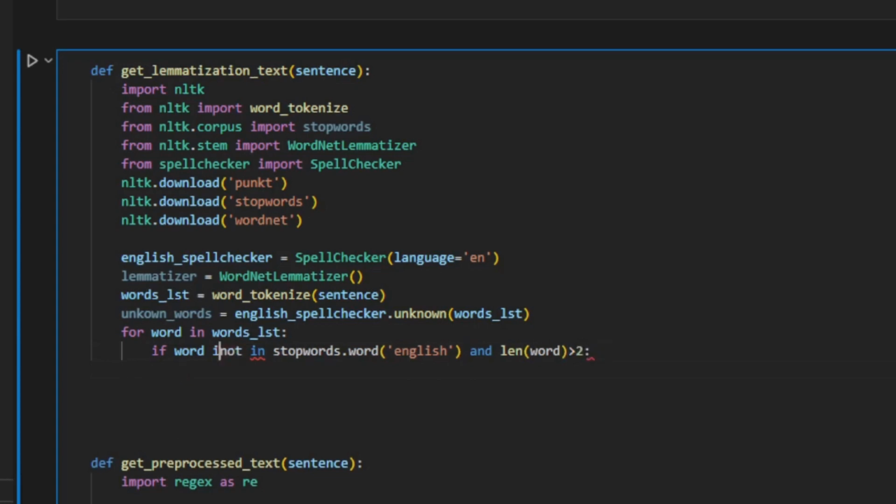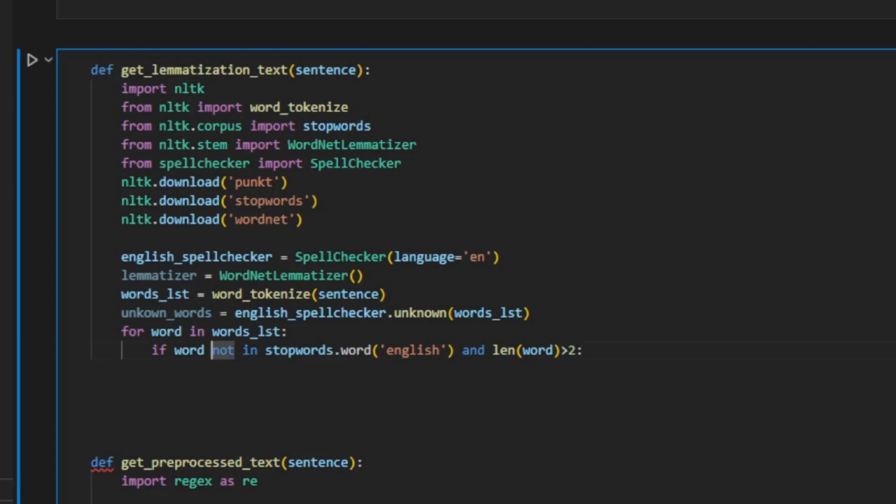So if word not in stopwords dot words of English language and length of word is greater than 2.